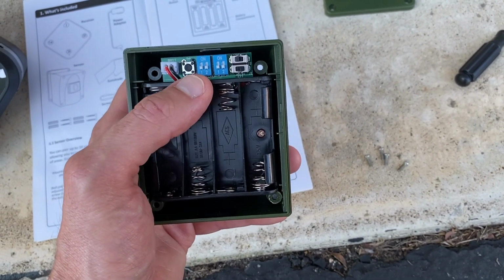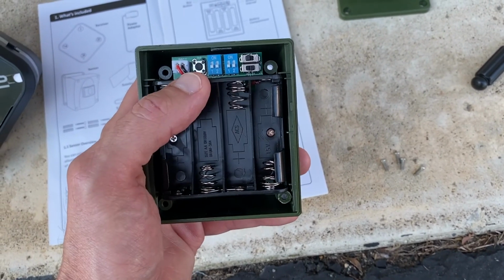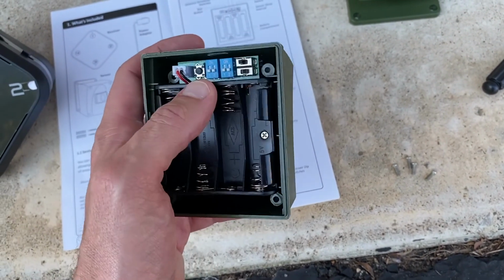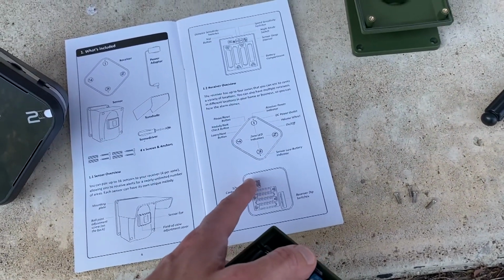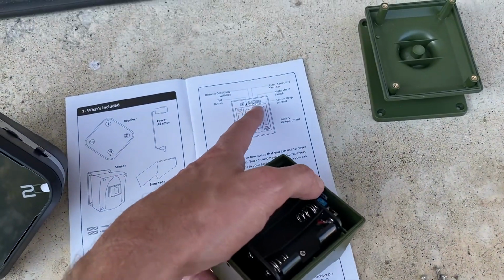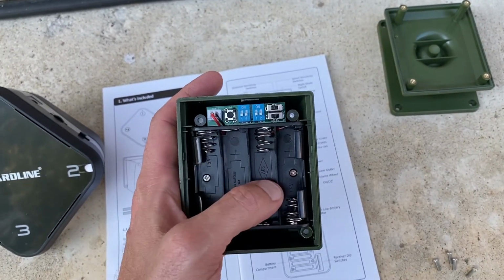And as of right now, out of the manufacturer, it comes in the default mode, which is the most common setup for your driveway. And in the event that you want to make adjustments, you can do so by referencing your user manual. We'll talk about that here shortly. And as you can see, here is a description of all those adjustment settings. However, from here, let's go ahead and insert the batteries.